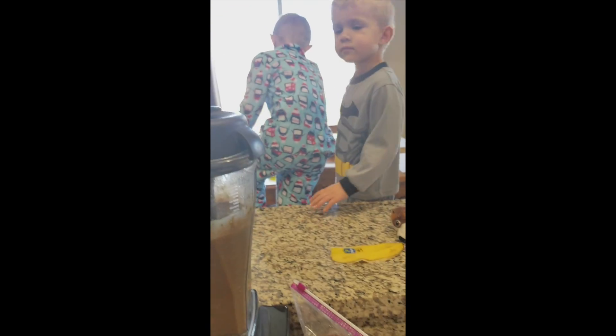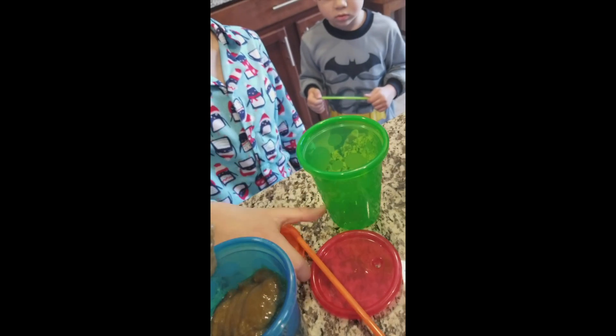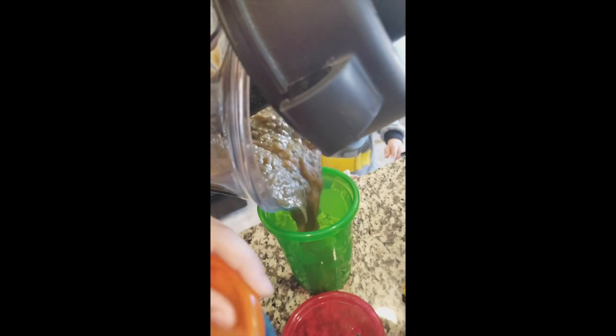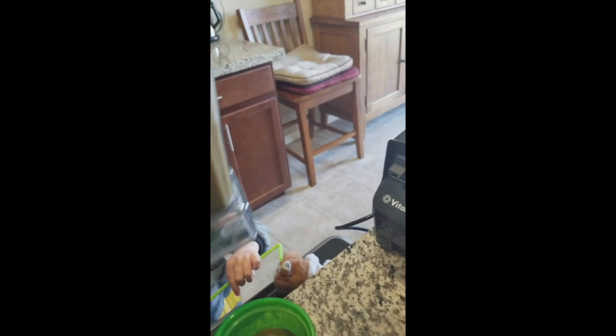Alright, let's get them in cups for you. Here we go. Here's your smoothie. Pour it down. It's actually quite thick. Maybe I should blend it some more, you think? No, you think it's good? It's good. This one does not look very appealing, but it tastes good, right? Can mama have some too? Okay, hang on a sec.